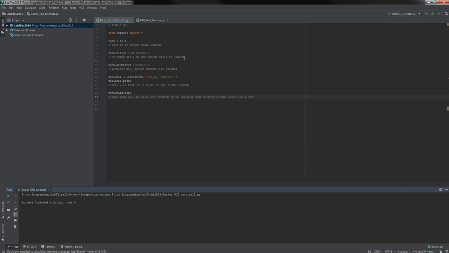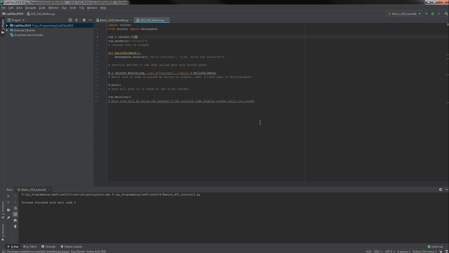Now let's look at the second program, with a little bit more extra features. We don't just want to have a window, do we? We probably want to do something, right? That's the purpose of learning GUI. So in this program, you will see a button instead of text on the window. When you hit the button, you want some action to be performed. So that's what this is all about. This is a function that I have defined to perform when the button is pressed.